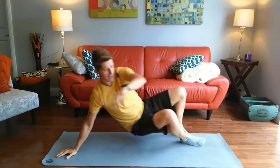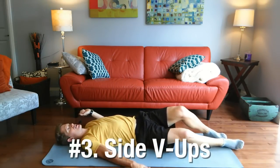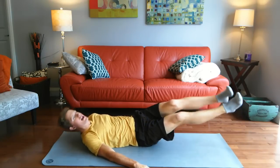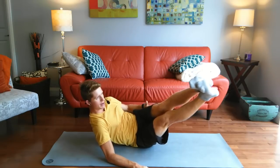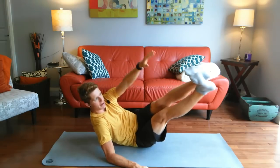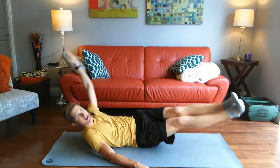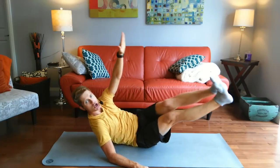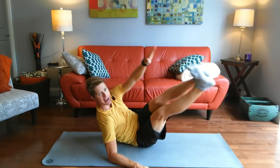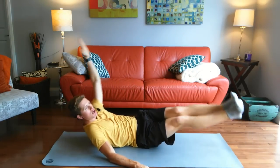Then we're going to move into what's called a V-up. It's going to look something like this. I'm going to place my right hand on the floor just out in front of me. And I'm going to raise up, and with straight knees, bring my legs out slightly to the side. And I'm going to reach over with my left hand and touch. Legs come down. Left arm comes down. And then we're going to come up and touch. Huge lower ab, huge upper ab. And then the fact that we're working on an angle creates a little bit of rotation, so we get obliques as well. Come on down and touch.